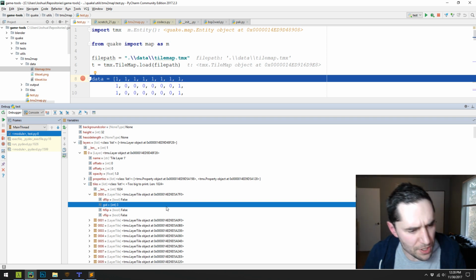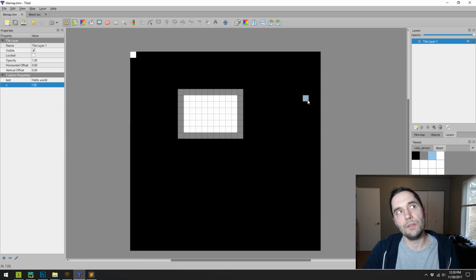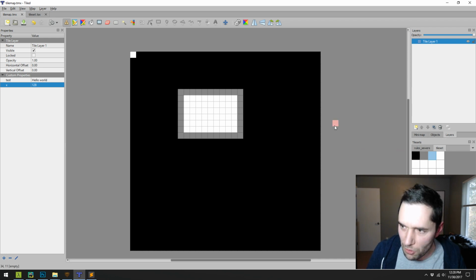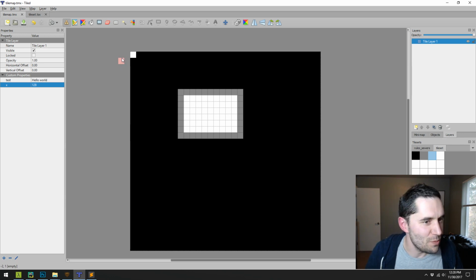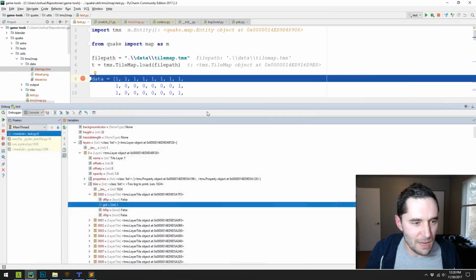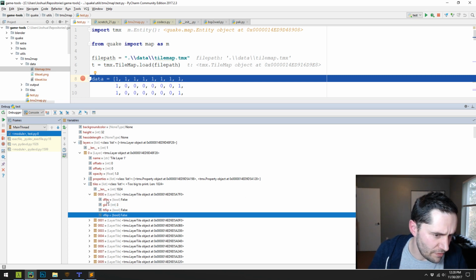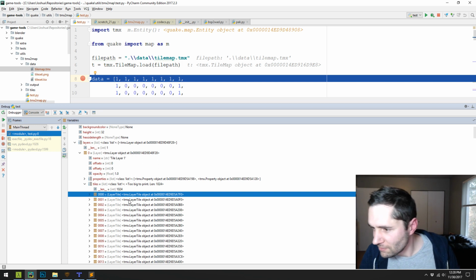What this is telling me also is it looks like the tile IDs are 1 based instead of 0 based, which is a little odd. So this is tile 1, 2, 3. I would have expected 0 based, but that's okay. I know Lua is 1 based, so I can grok it. You just have to keep that in mind. This looks like a horizontal flip, a vertical flip, and a diagonal flip. Okay, that's a thing.